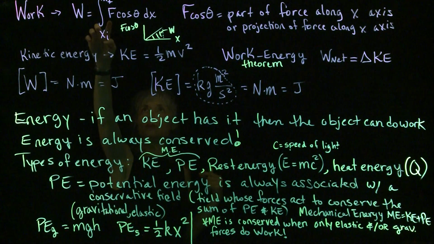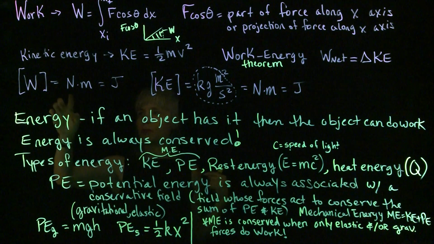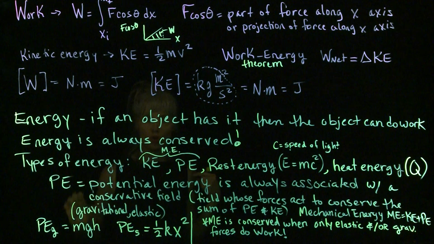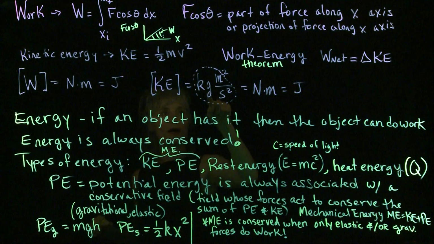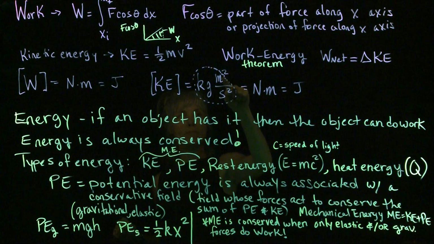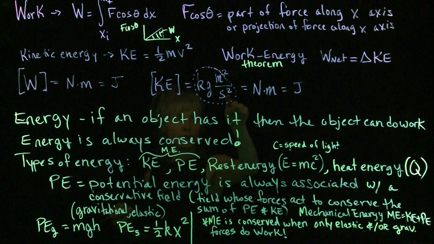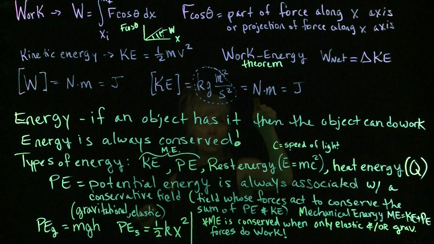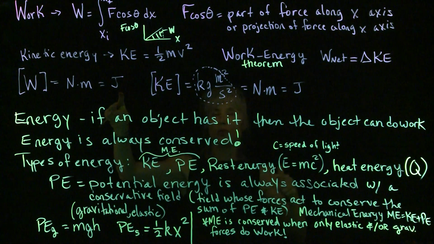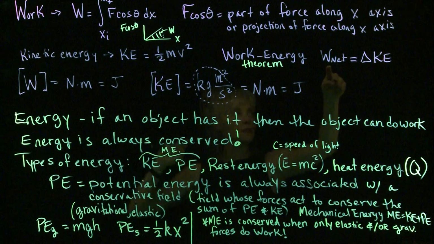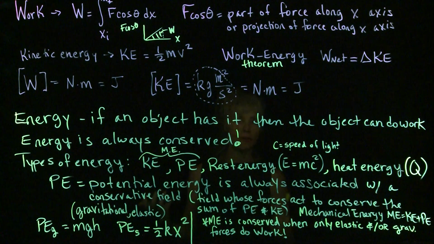So the units for work are going to be the units for force times the units for displacement. And so we've got newtons times meters. Newtons times meters is a joule. The units for kinetic energy are going to be the units we have for 1/2 mv squared. So that's going to be a kilogram times a meter squared per second squared. And if I collect the kilogram, 1 unit of the meter in the numerator, and the second squared in the denominator together, that defines a newton, and I'll have a meter left over. And that's also a joule. And of course, we expect the units of work and the units of kinetic energy to be the same for the work-energy theorem to hold, and they do.